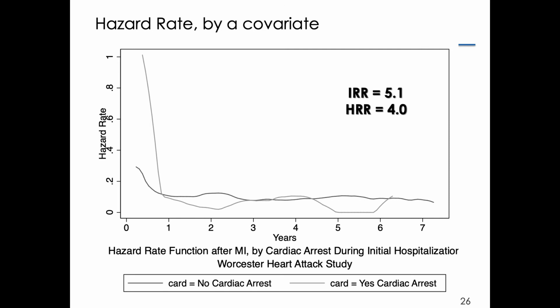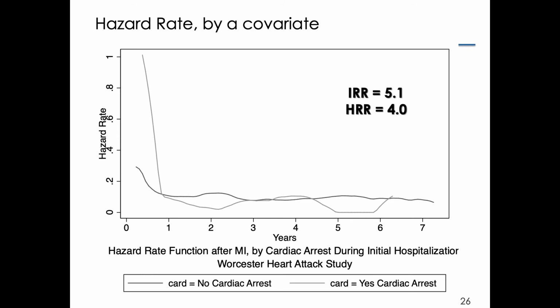So this kind of illustrates that treating all the time as one big block of time and all the events as one big block of events in terms of an incidence rate ratio doesn't always completely capture what's happening in a study population, in two different groups in a study population. Because in this case, one group had a very different experience during the first year, and then the two groups are fairly similar in the years after that.